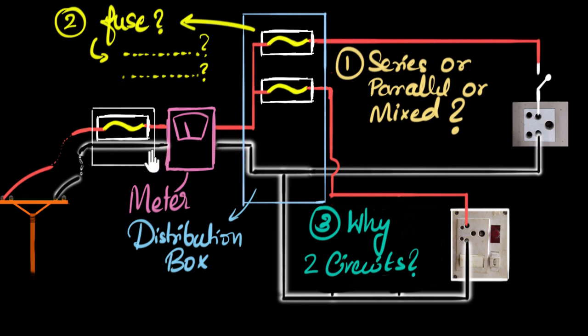And I'll leave you with one bonus question. Why is the fuse always connected to live wires? Why can't we have a fuse with a neutral wire? Even there, when the fuse melts, the circuit breaks, right? So why is it always connected to live wires? Think about this.